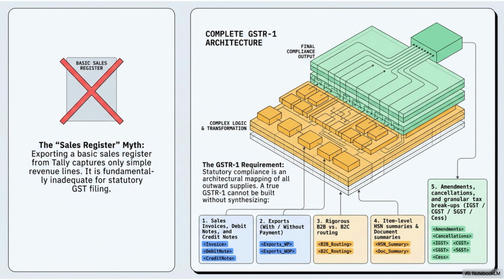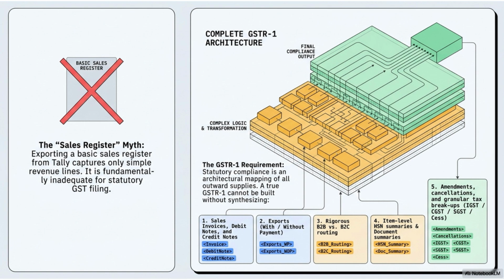Absolutely. Think about your accounting software. At its core, it's essentially just a database. A sales register report is usually a pre-filtered query. It asks the database, hey, show me all transactions tagged as a sales voucher. And it just ignores everything else. Exactly, it ignores the rest. But a ledger query asks a much better question. It asks, show me every single time the balance of this specific account changed. And that captures the reality of the money, not just the paperwork.